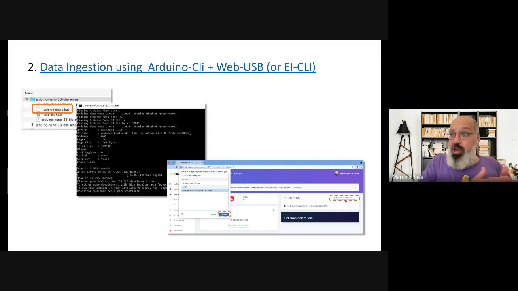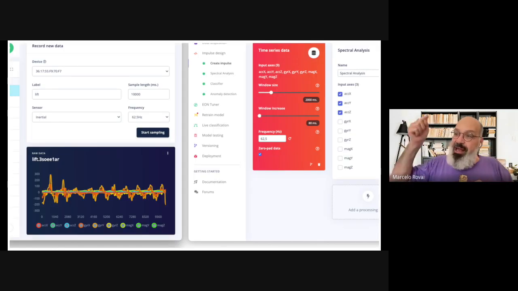And what they are doing today, when you have a connection, for example, you always capture the 9 axes that are available. And when you run the impulse, you select, for example, I only want the accelerometer. Okay, all the 9 axes will be connected. You select the three related to the accelerometer when you define your impulse. Okay, but the capture will be in total. But it's very simple.